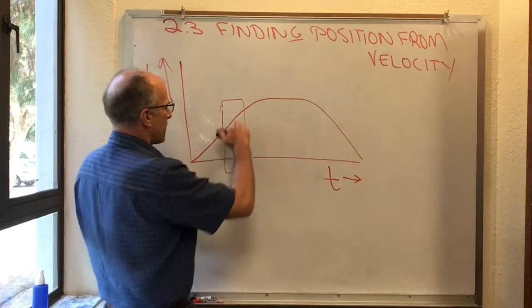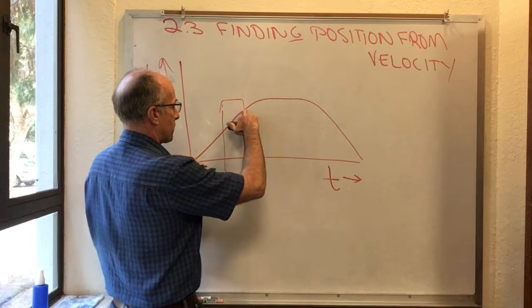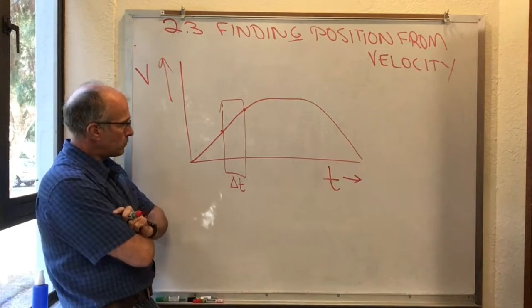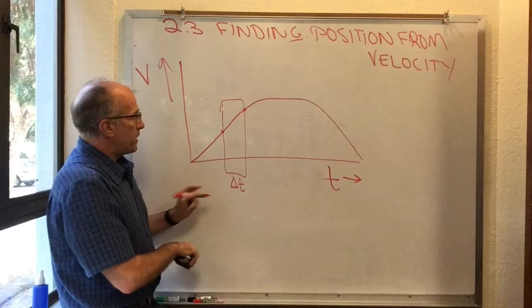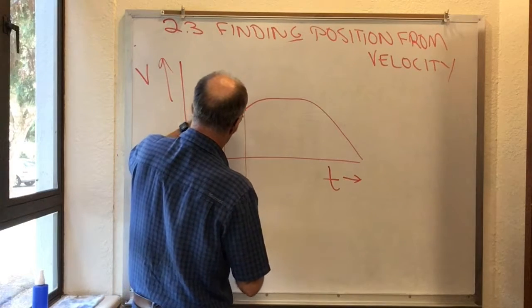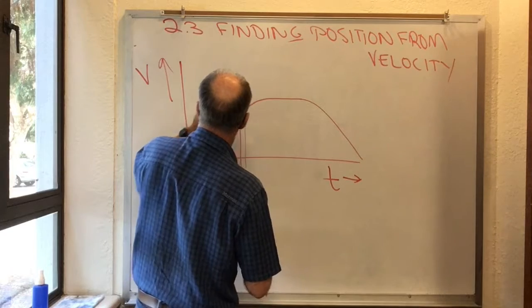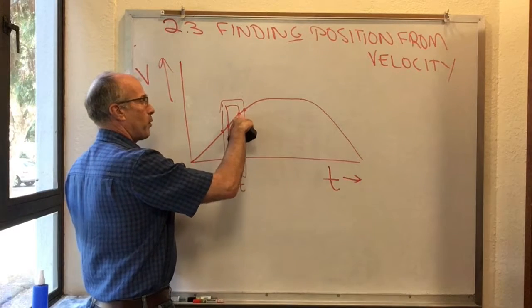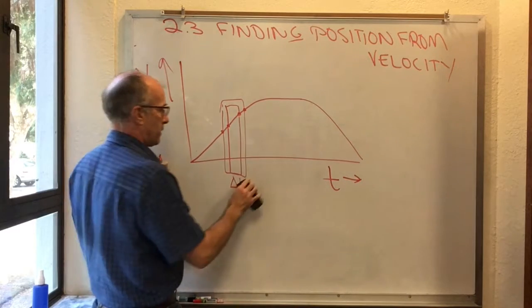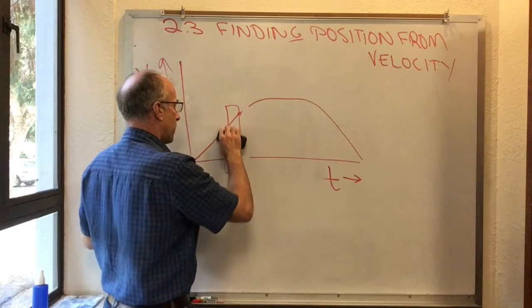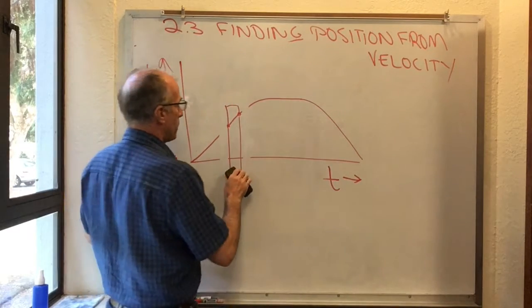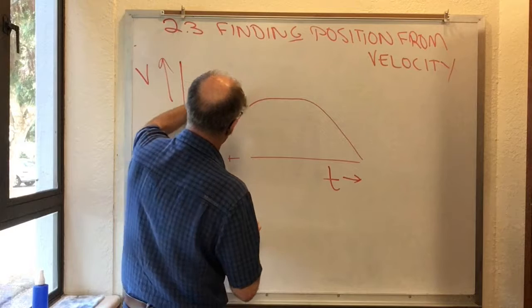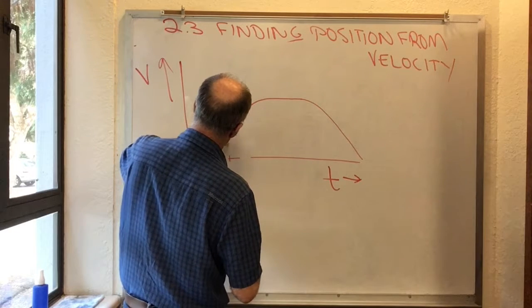Now, as you can see, the particle was going a little faster at this point than it was going at this point. But if we make this zone pretty narrow, and I'm going to narrow it up a bit, you see that the difference in speed at the final point versus the beginning point in this new narrower region is starting to get smaller. And maybe I can make a really narrow region where you can hardly tell the fact that the velocity has changed over that region. I'll make a nice narrow region.